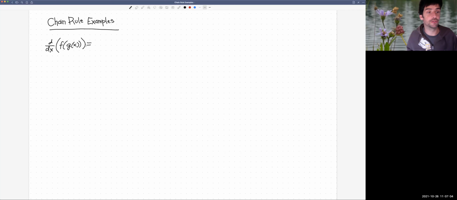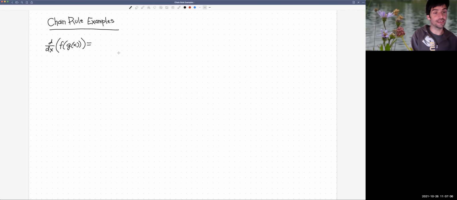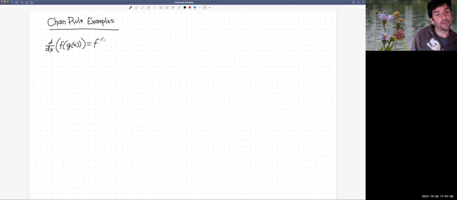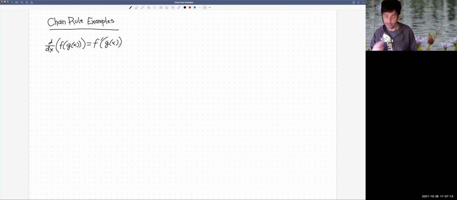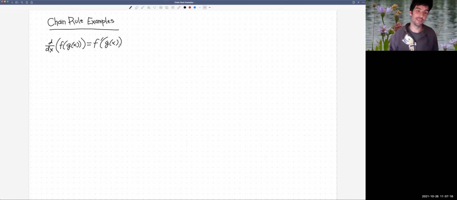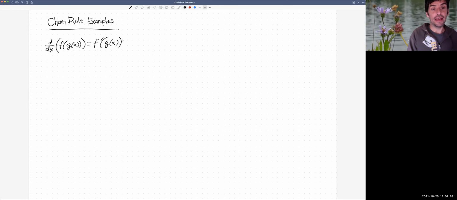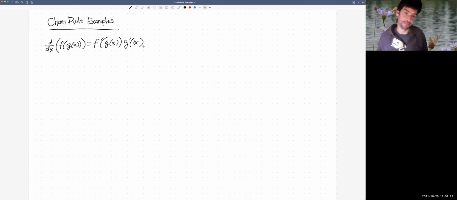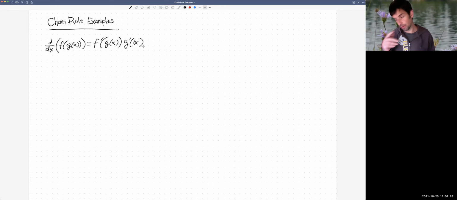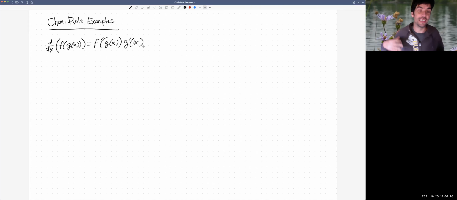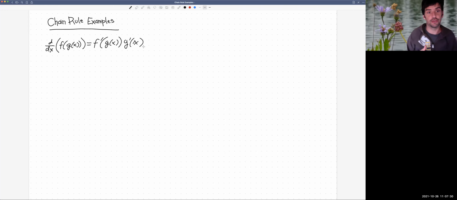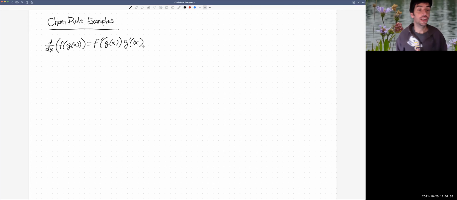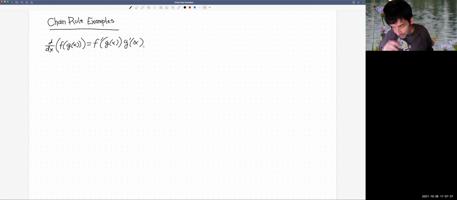So if I've got f composed with g and I take the derivative of that with respect to x, I get the derivative of f, except we're taking it with respect to g of x. So we look at the derivative of f, but instead of x's, we put in whatever g is. And then we'll see g prime of x, right? One way people often say it is we take the derivative of the outside function in terms of the inside, and then we take the derivative of the inside function, okay? So this is what our chain rule derivatives will look like.